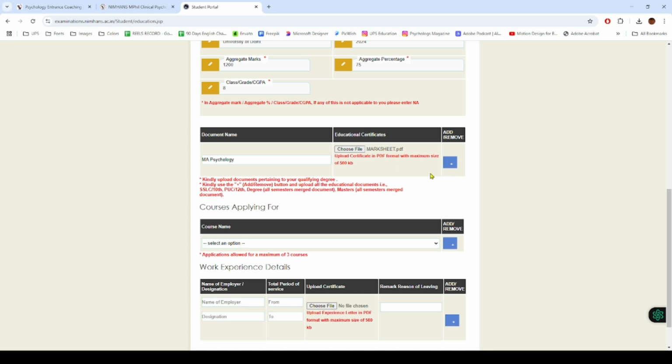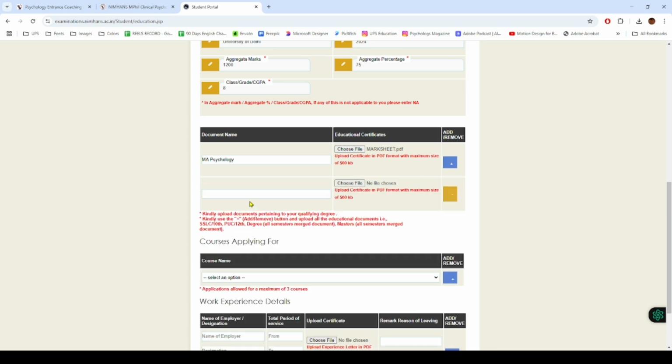Even if you want to skip, you can skip it here, because at the time of document verification they are going to check all these information. So for now, at least master's mark sheet is compulsory, but I'll add the 10th mark sheet also because this is useful at all the places. Select the document, and that's it.